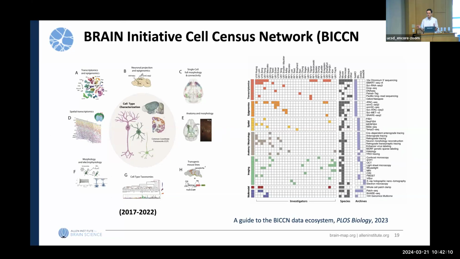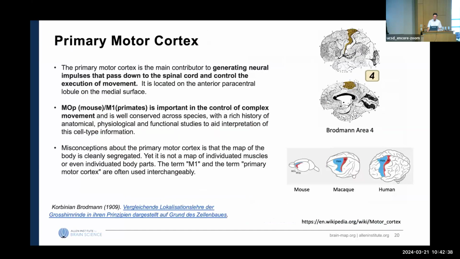Have we characterized all the cell types in the mouse brain rock solid? No. We have a template, right? Just like the Human Genome Project, right? When it first finished, the draft sequence completed in 2000 was really drafty, and it took many years even to get a more complete version, right? For a variety of reasons. Some of the areas are hard to sequence. Some things don't work too well.